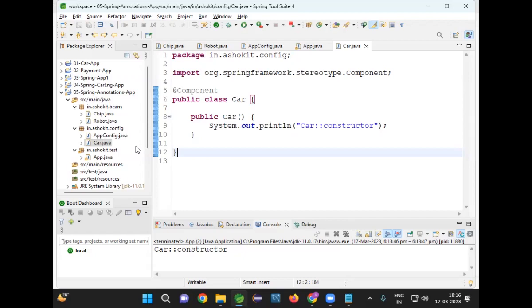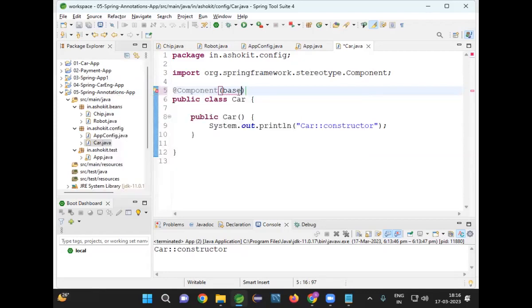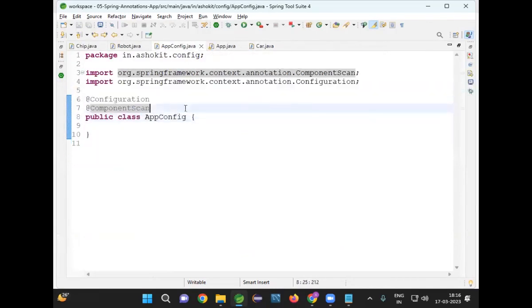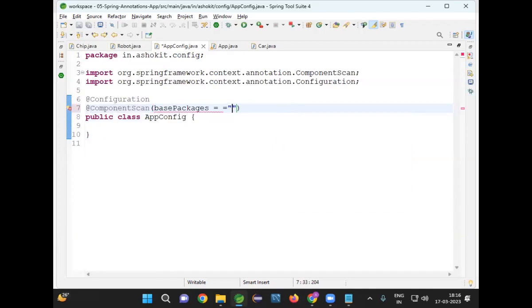I want to tell the configuration, hey, you scan all the packages available in the project and identify Spring Bean classes in all of them. For that, we need to specify one attribute for the ComponentScan annotation, that is basePackages.